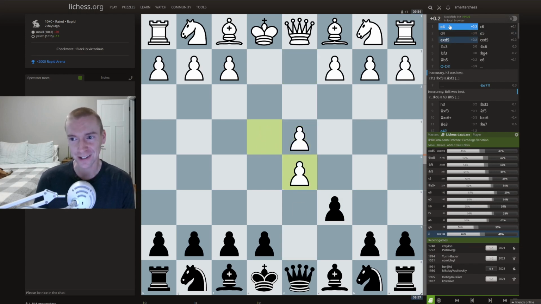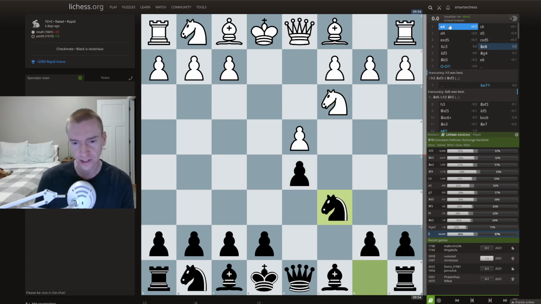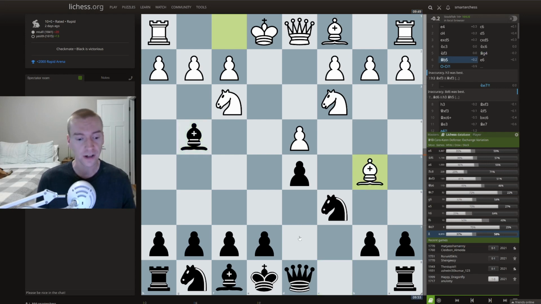So here we have a Caro-Kann, and we see the exchange variation. And Yasith is following the ChessGoals Caro-Kann repertoire. Gets the bishop outside of the pawn chain before playing e6. And if you're watching this video and you want a very instructional guide on the exchange variation, look at yesterday's video that JD did as well. It's a really good one.